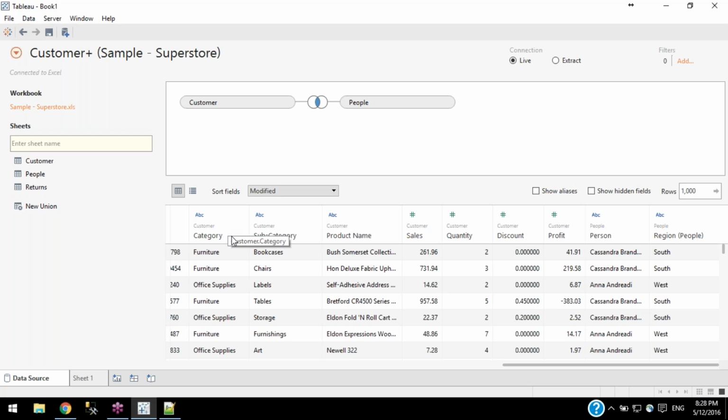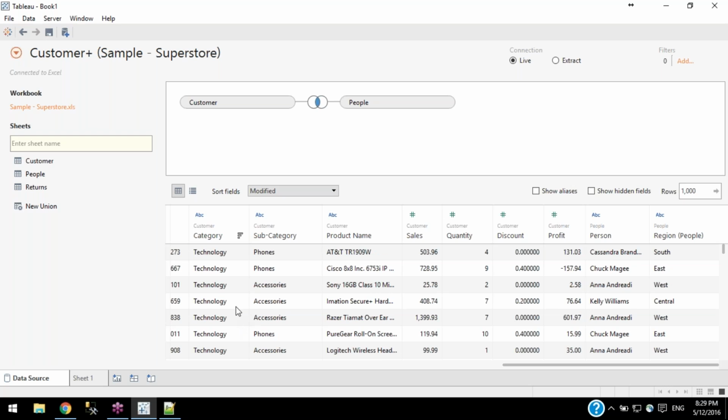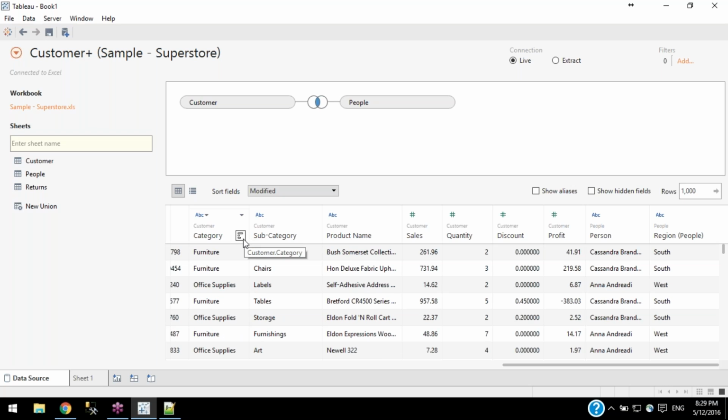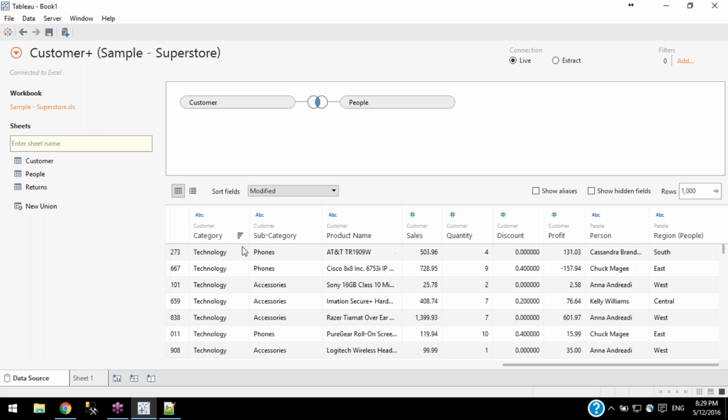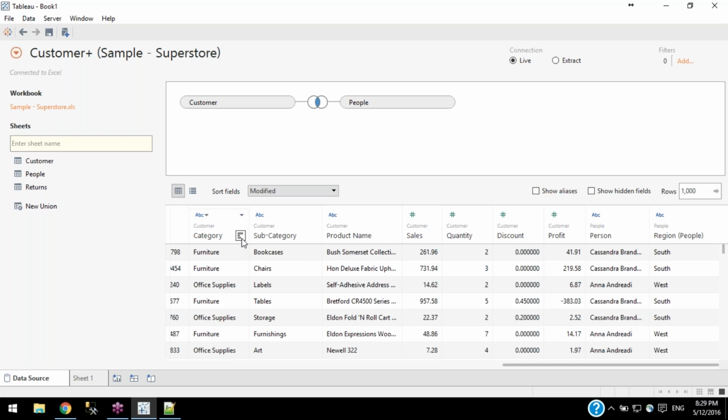Now the last thing that I need to say is this option, the sorting. If you see this icon, there are basically three lines, with the small line on the top, the middle line in the middle and the largest line at the bottom. That means this is ascending order. This is my descending order. And this one is not sorted, which means this is the default data you have. Ascending, descending and default.